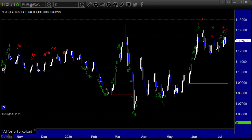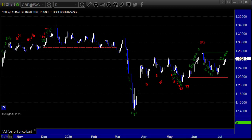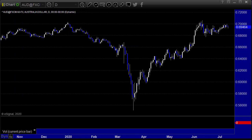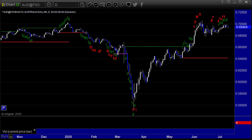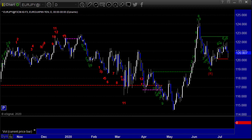So the euro dollar, as usual, the inverse of the dollar index, the pound dollar, pretty much just the same in cup that the euro's got. The Aussie dollar, all these have been really dead flat. Now, remember, Forex does tend to slow down in June, July, and August. This is kind of the signs of it. Usually picks up maybe late August.